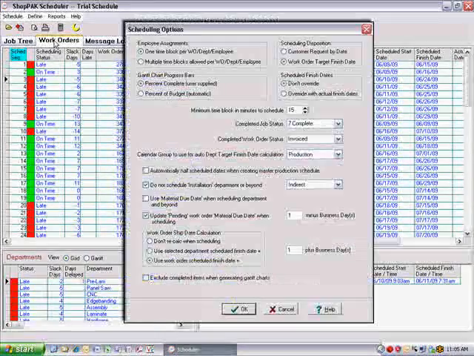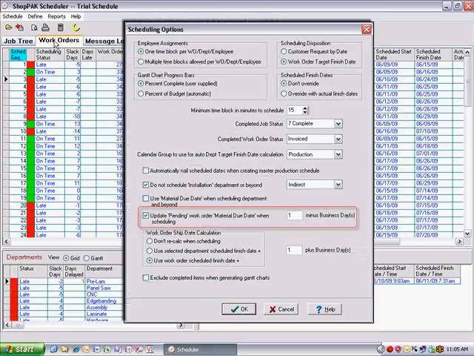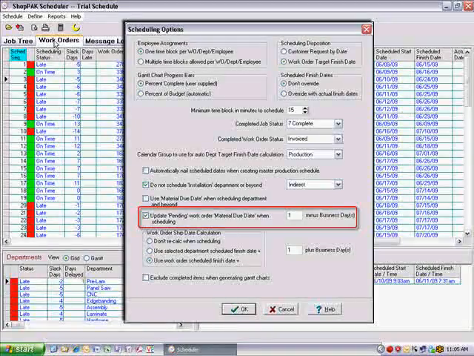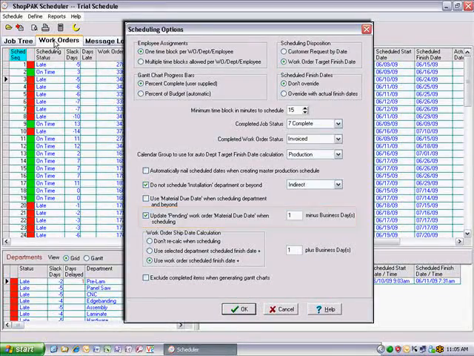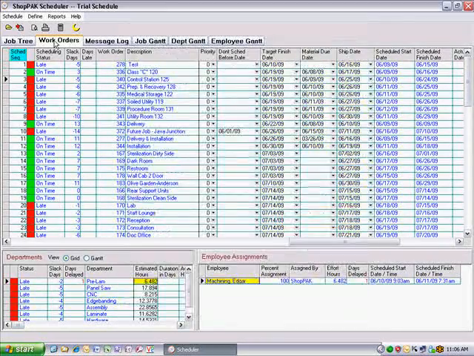If you wish, the scheduler will calculate work order and work order material row material due date. It only calculates a material due date for pending work orders. We assume all other work order statuses have already dealt with material purchases. Material due date is based on the work order's scheduled start date. If you wish, you can subtract additional days to come up with a reasonable buffer between material due date and work order scheduled start date.